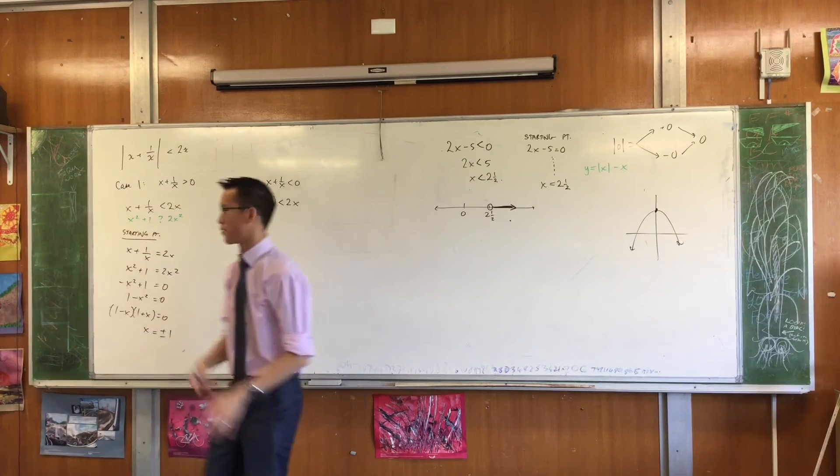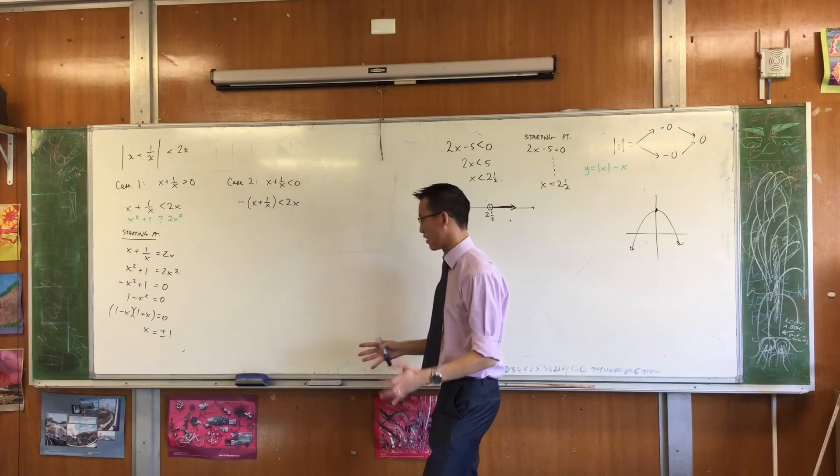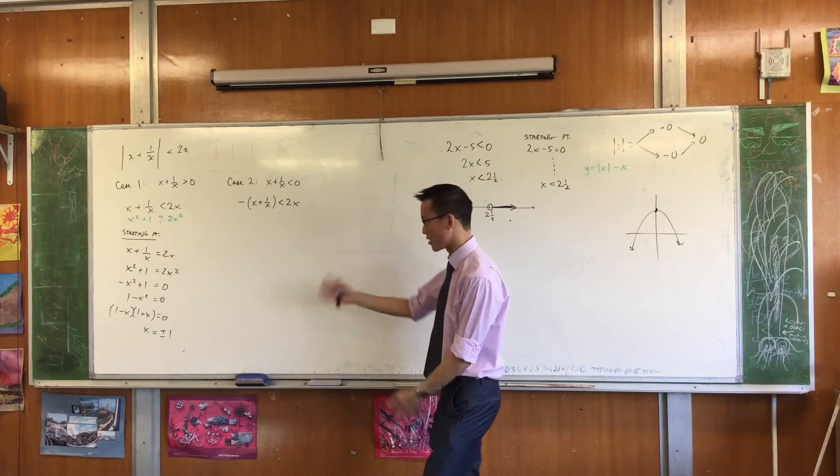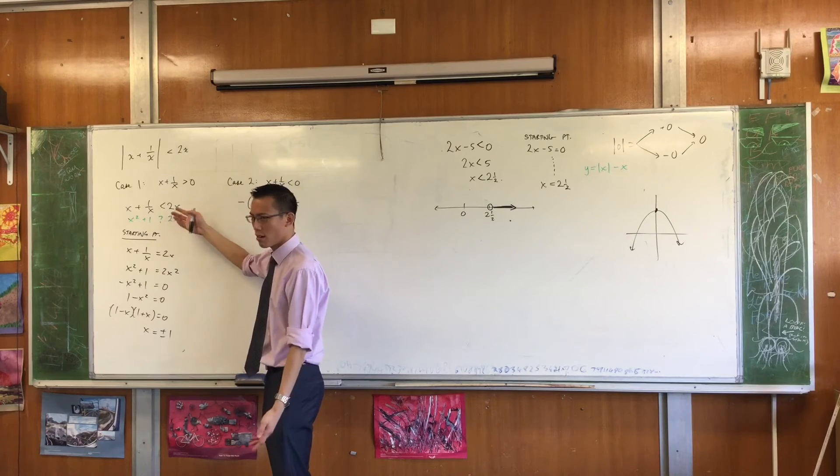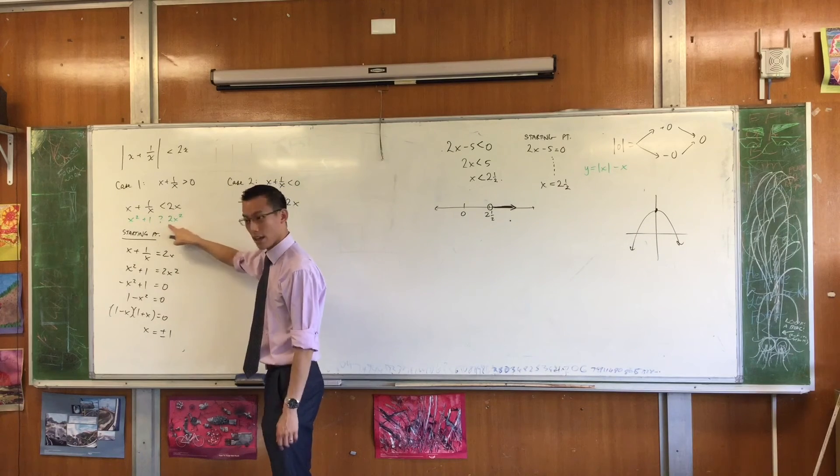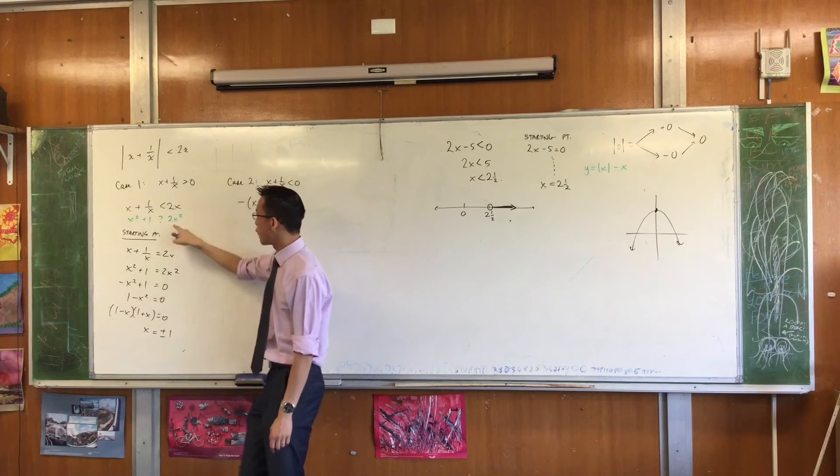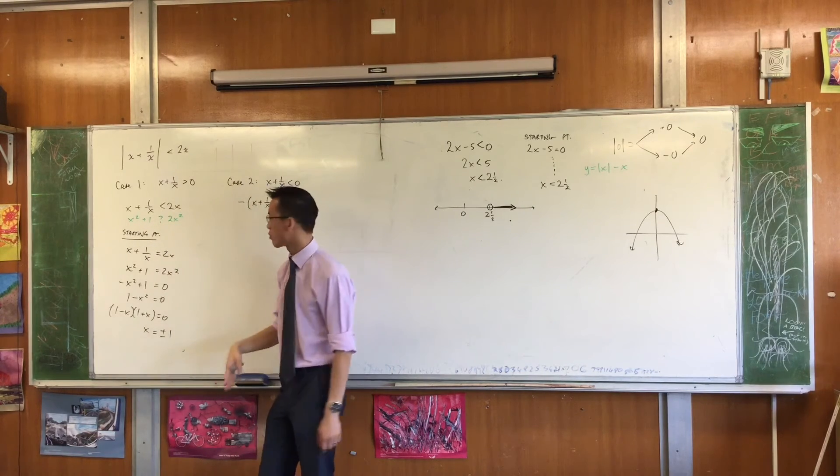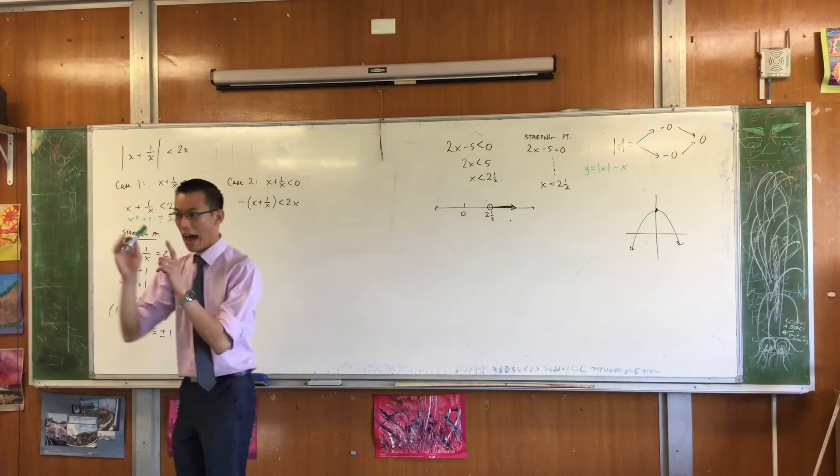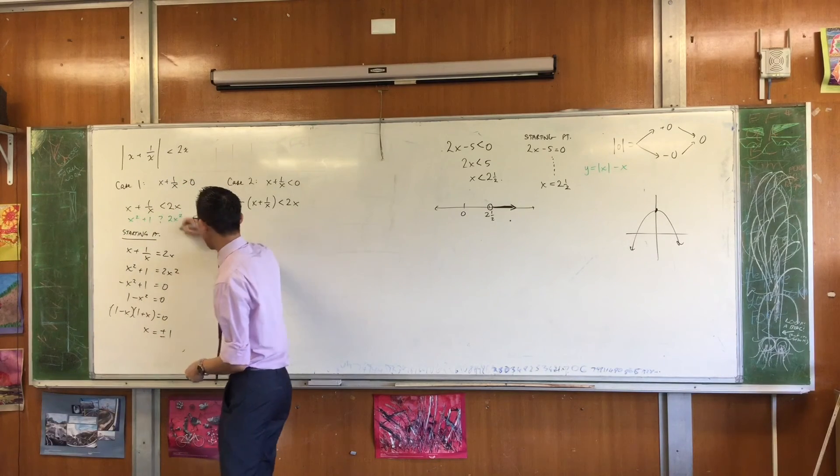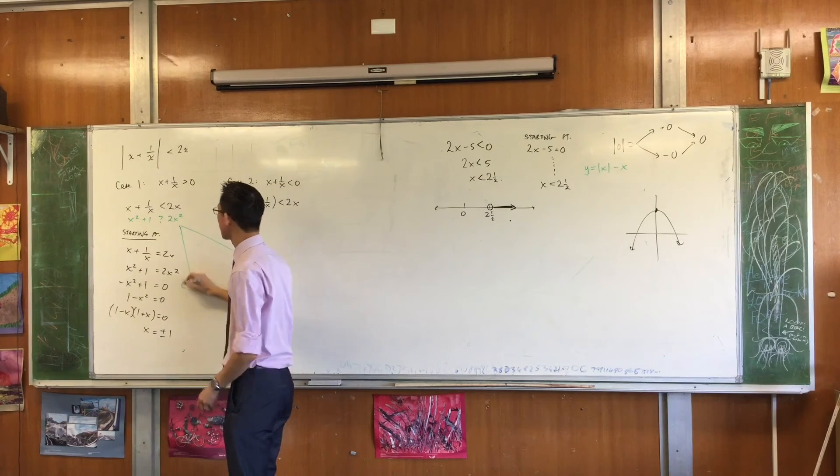Now, I'm just going to stop for a second. This is really hard, what we're doing. This is quite confusing. I actually don't even know the answer at this point, because I can't visualize what is happening. Like, when is this true? I don't really know. In fact, over here, you know how I said case 1, case 2? If I followed this direction, like multiply through by x and deal with the inequality, just watch. I would have to do more cases. I would have to say, there's another case. There's case, this is case 1. So I'm going to call this case 1a.